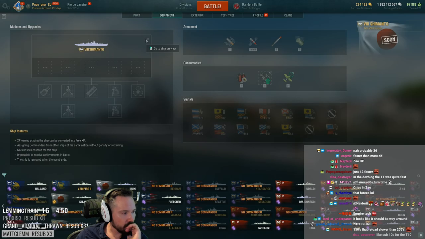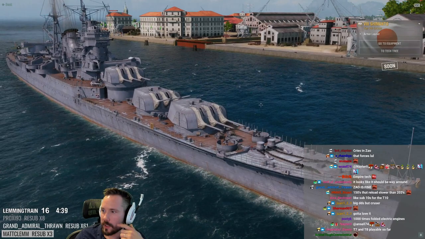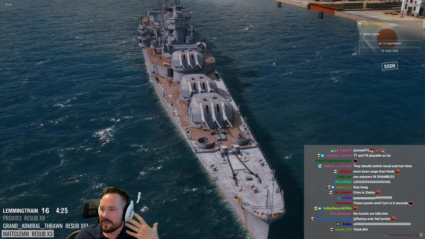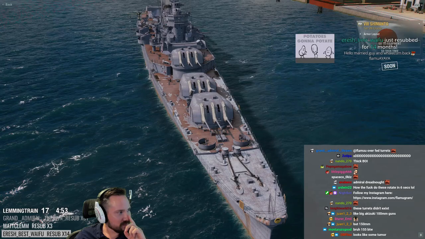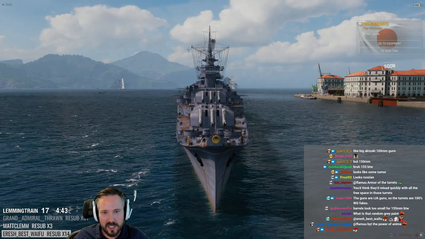Yo, these turrets look completely out of place. Holy fuck, these turrets look out of place. This looks like a bad mod added to the game. This looks like someone copy-pasted some awful-looking turrets on like a Mogami or something. How the fuck did these rotate in 6 seconds? Thank you, Eresh Best Waifu. Hello? I don't understand. This looks so out of place. This looks so dumb, chat.